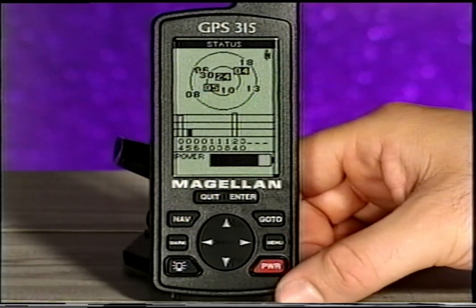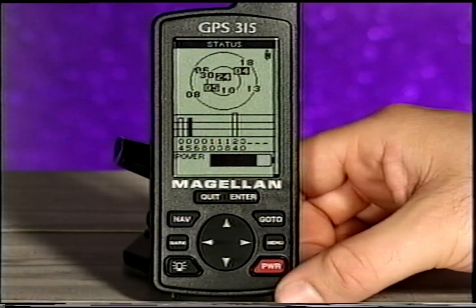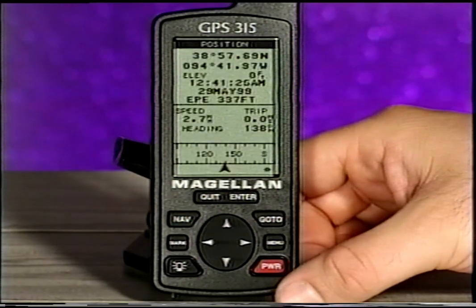The receiver will use the updated information to search for the right satellites to get the fastest possible fix. As satellite signals are acquired, a hollow signal strength bar will appear as the unit receives satellite data. Once the satellite is ready for use, the corresponding bar will become solid. Once 3 or 4 satellites have been acquired, you're ready to navigate.